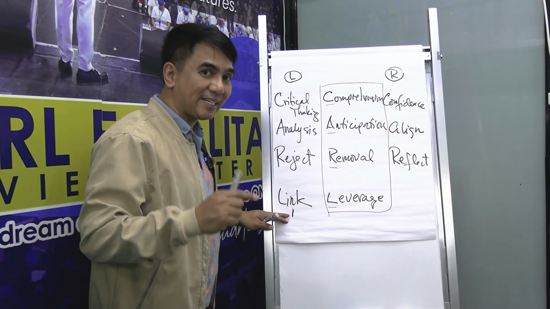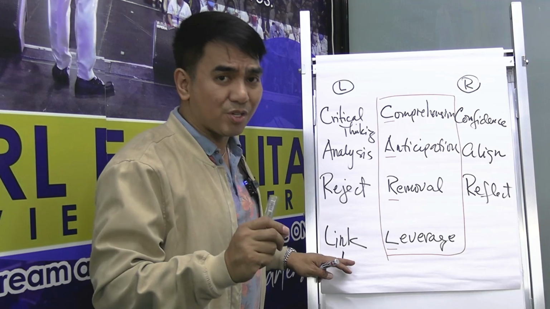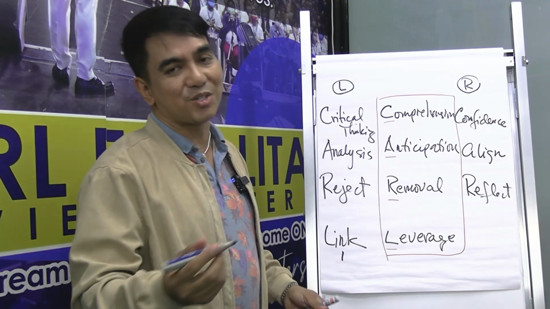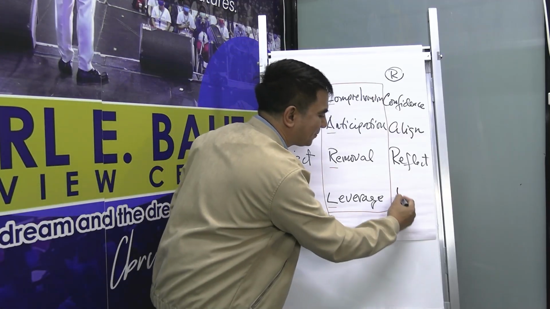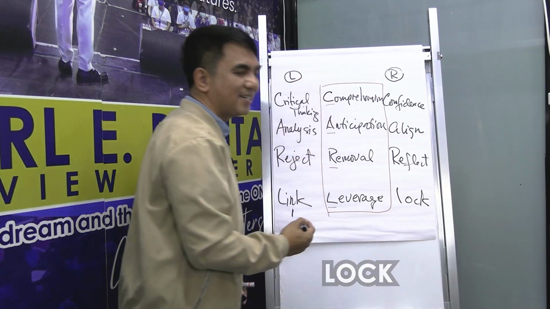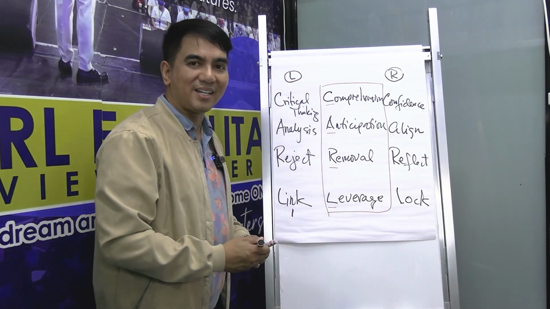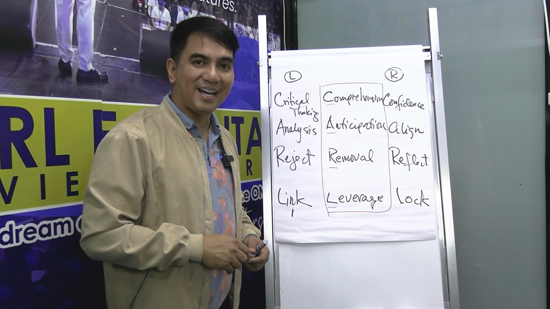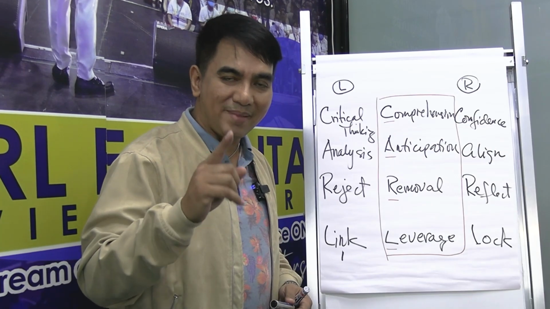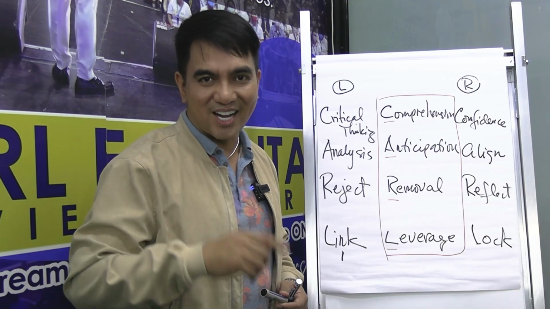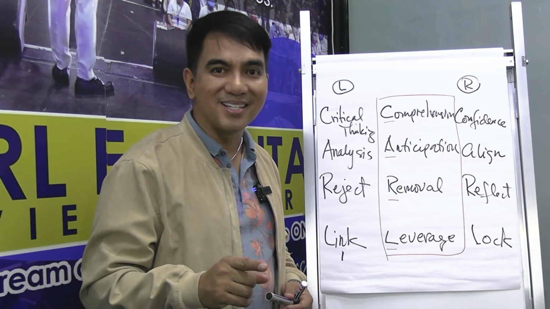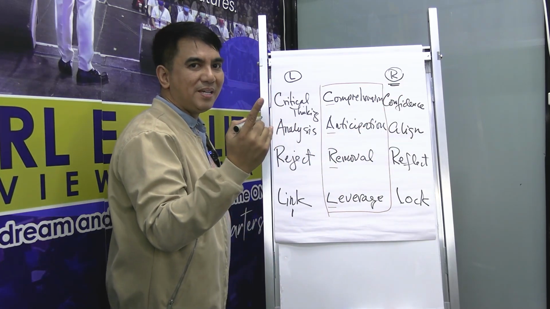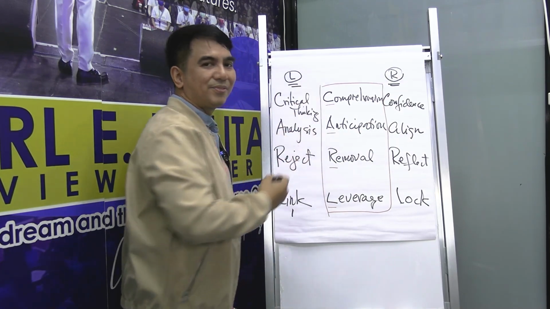After you have linked it and concluded for yourself that, hey, I'm choosing this because of this word which I find in the stem, this is where you go to the last part and derive that same confidence. And this is where you lock it. Because sometimes, if you change the answer, you become wrong. Why is that? Because many would attest to the fact that the first hunch is always the best. And remember, the hunch comes from the right brain. But that right brain should be guided by the logic of the left brain.